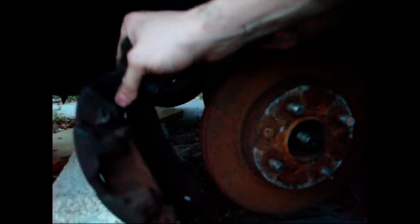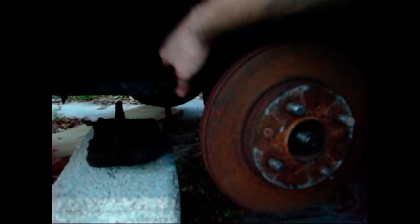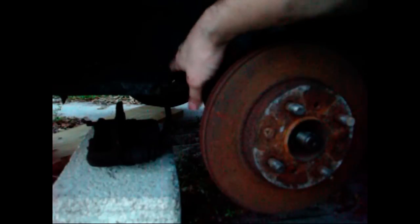the best thing to do with this is to put a wire through one of the mounting holes and then just hang it up somewhere so that it won't be hanging on the brake hose. You don't want to just let it dangle and hang on the brake hose because it can damage it. So for now, I'm just going to go ahead and place it on this cinder block so that way there's no pressure on the brake hose here and it's safe and secure there.